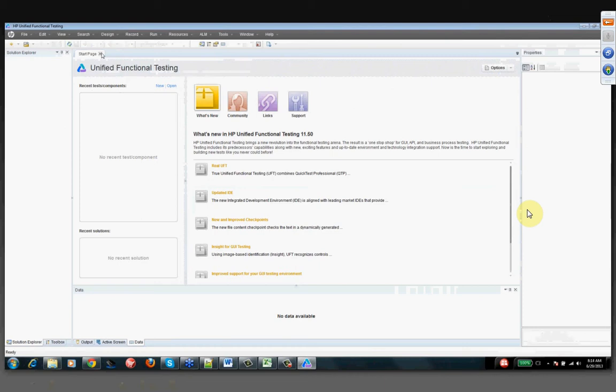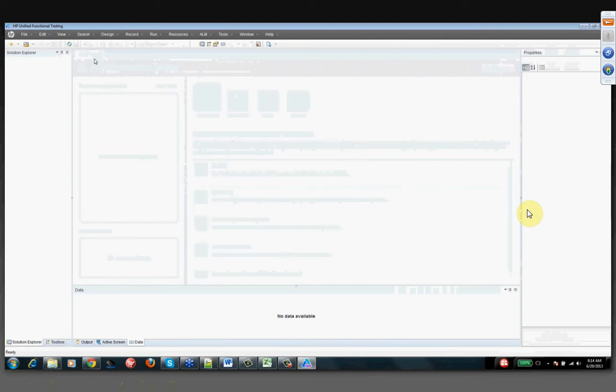I agree that every one of us has to face the same situation, that we need to learn the new UI. That's the thing that we need to adapt to. Even on the first day I looked at the product, I was not able to figure out where exactly the object spy is. But it's the thing that we need to adapt to when we install the latest version of any product. So this is what we see once we launch the product.